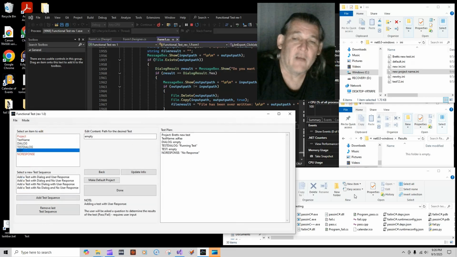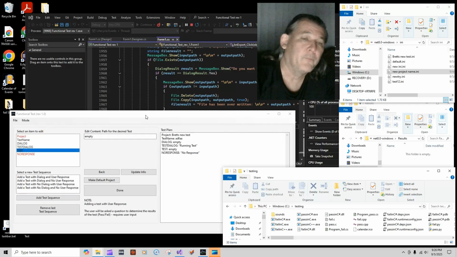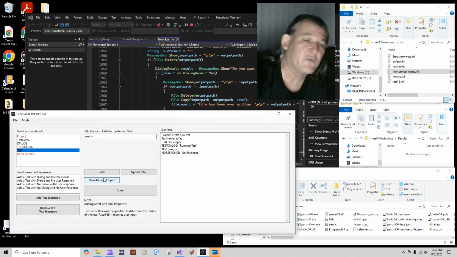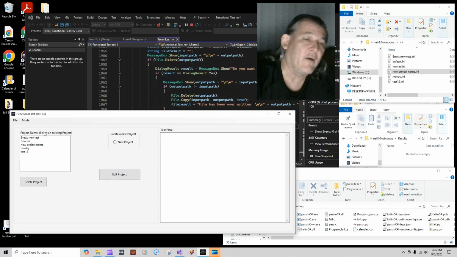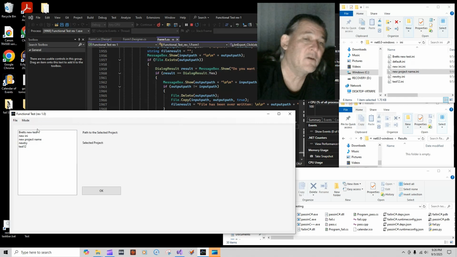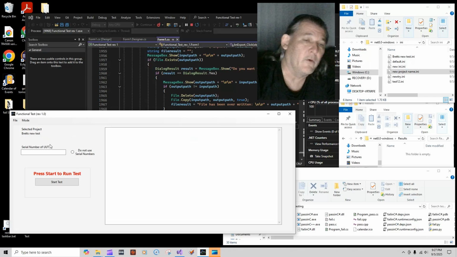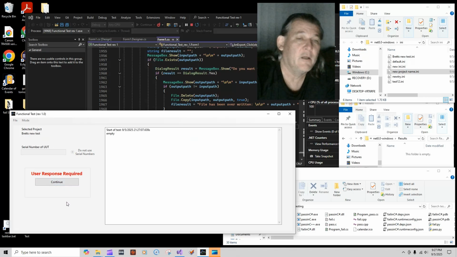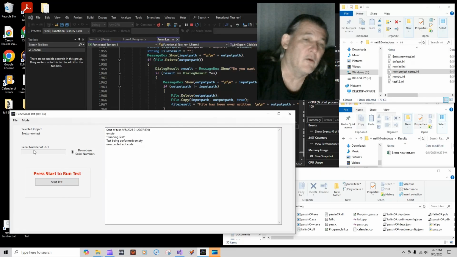I add a test here. The tests are actually down here in this area, but that's basically how it works. And then when you go back, now I have that test in here. So if I went to select test, I would have this one, which really doesn't have any tests in it, but it shows you that it's here. I can run the test, and it won't really do anything except run the test. It's not loaded because I didn't load anything.